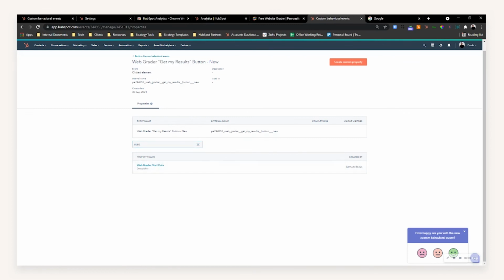So now going forward, I can actually track this in my reporting analytics in terms of a conversion as well. So I can report on the overall portal and how many contacts are created, but then I can go a level deeper in terms of, yes, we may have generated 200 contacts, but of those, we know that 187 may have started the web grader in the lead up to their hard conversion.